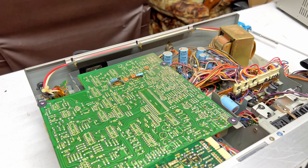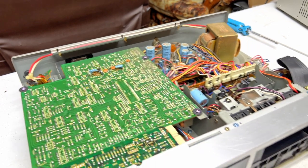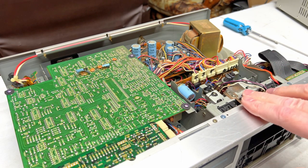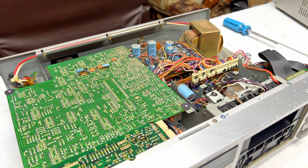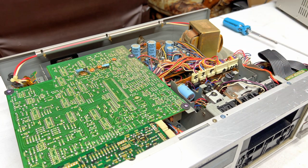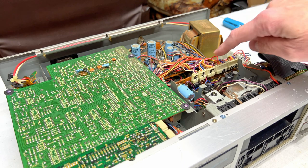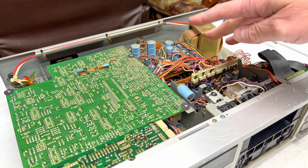And because I've been rushing through too many videos lately, what I'm going to do today is just pull the transport today, show you how to do that. It'll be the same video for you, and then I'll come back tomorrow to do the actual transport service, because this board needs to be recapped immediately, because I don't have access to it once it's back in the deck.